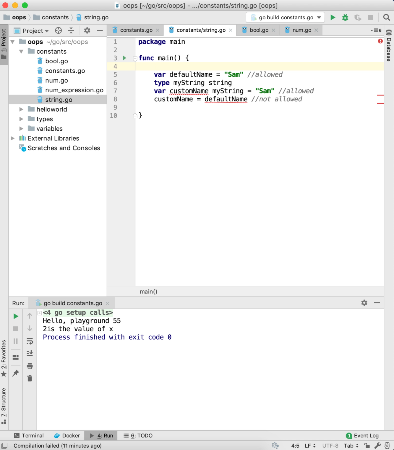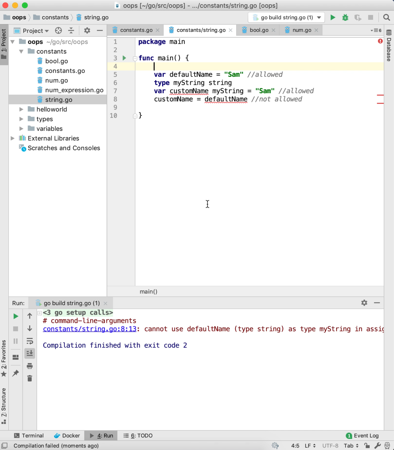Even though myString is an alias of string, Go's strong typing policy disallows assigning a variable of one type to another. So the assignment custom name equals default name is not allowed, and the compiler throws an error that you cannot use default name as type myString in assignment, right? So we cannot use this, and we can simply print both of them.